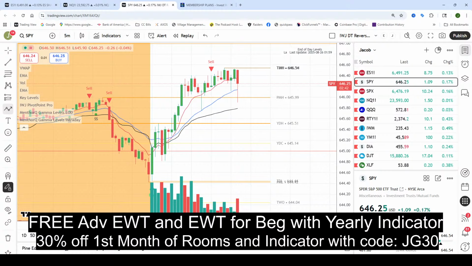I'd like to at least see them close below the 8 here, and more importantly, you'd like to see them close below the 21. But you know, that could just be a liquidity spike there, kind of run stops before they go higher. We'll see if they're able to follow through. Follow through will be the key. If they start to crank this back to green and back above the 8, I'll probably exit my trade and call it for the live stream. I may give them one more candle just to see what they can do. But if they spike it down almost to VWAP and then immediately put it back above the 8, that's not a great sign for the bears.